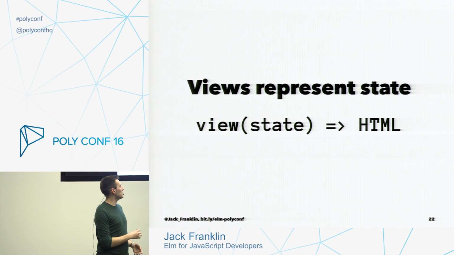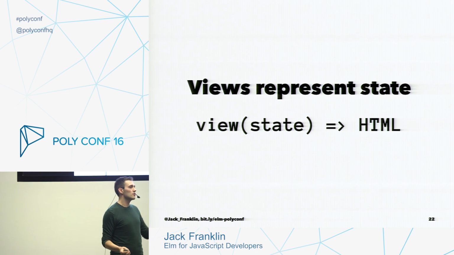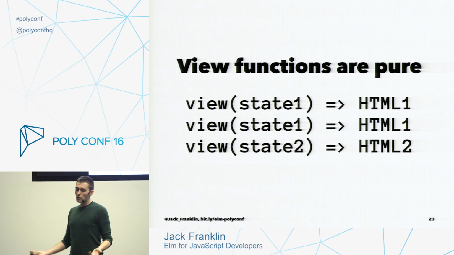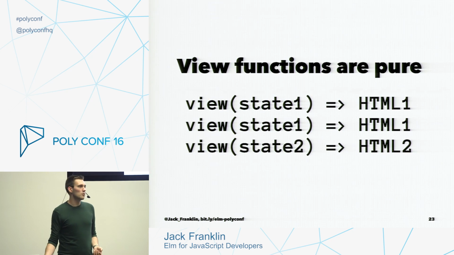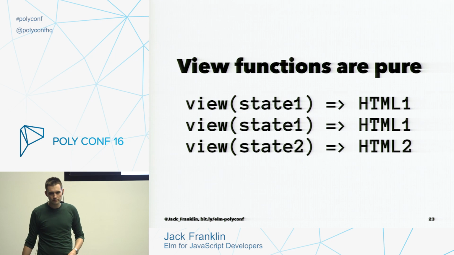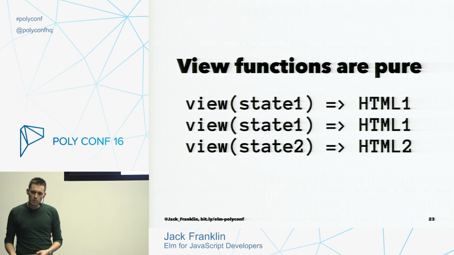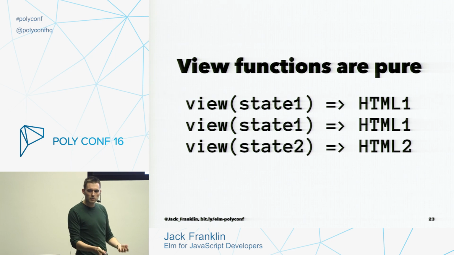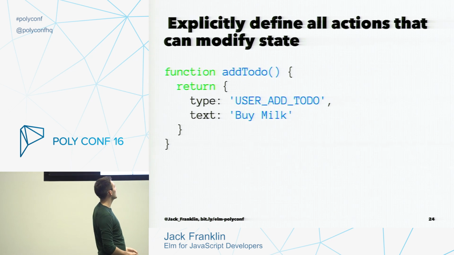I've put HTML here, but with things like React Native or React on the server, this can be anything you want it to be. These functions are pure, so we call them with the same state. We'll always get the same HTML back. What we then started doing, and libraries like Flux and then Redux and all these type of libraries started to explicitly define the actions that can modify the state.